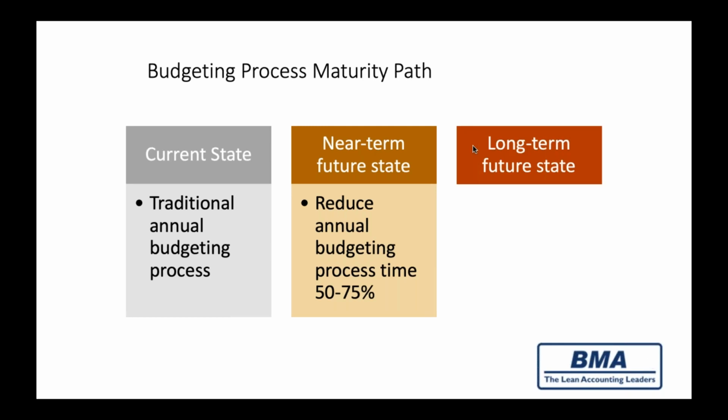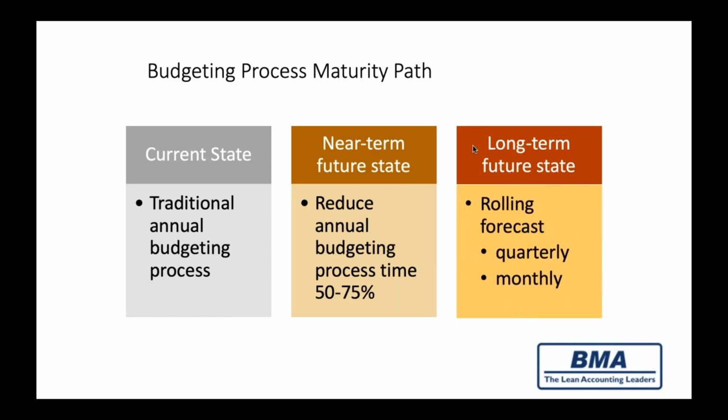And then there's the long term, where if you do any level of forecasting and you can do a rolling forecast on a monthly or quarterly basis, that's really where you want to go and eliminate the budgeting process, because the forecast process is all about assumptions. But what you're doing here is you are just using more accurate assumptions.